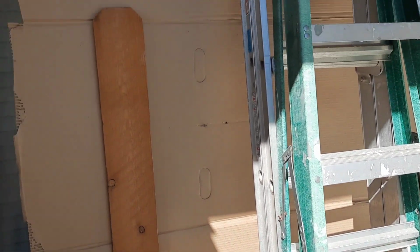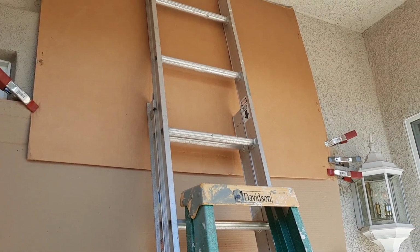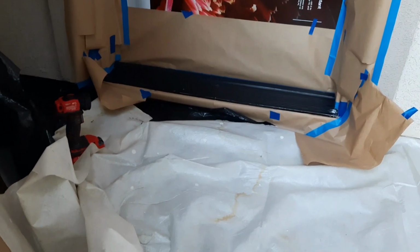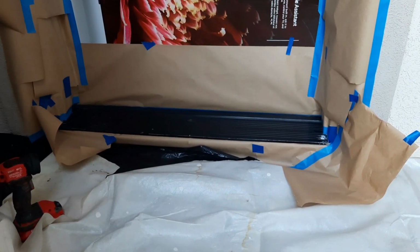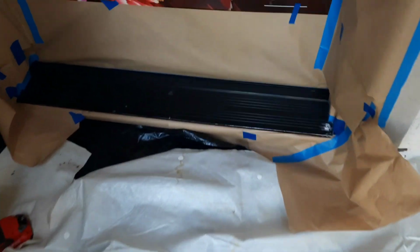So it's just set up with a ladder and some protection, and the same thing on the inside to keep the draft off. So all right, now it's time to paint the door threshold, and I wasn't originally going to include this in the video, but it took me over 2 hours to vacuum up the leaves, get the spiders out of there, sand the threshold, tape it up, cover the porch, and basically complete all the prep to get a nice clean spray that only takes about 30 seconds.